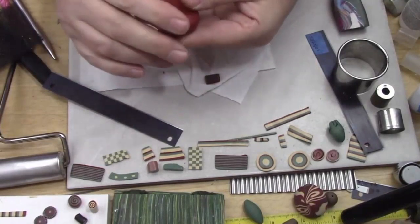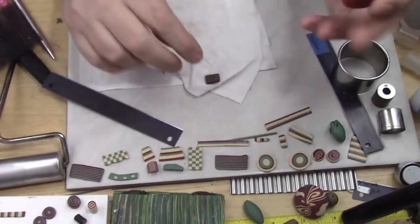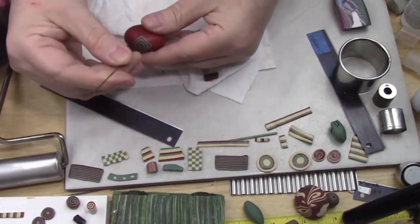And so I was just kind of warming it. I hadn't used the cane for a while. So I was just kind of warming up the slices in between my fingers so that when I went to go put it over the edge there, it wouldn't crack or anything.